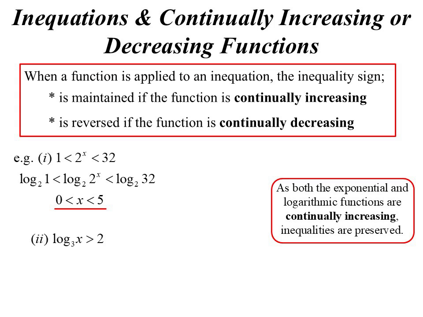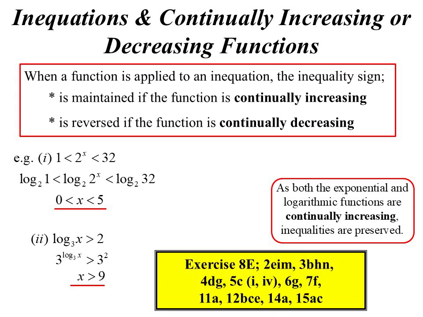If I wanted to solve this one, now I'm going to apply the exponential function to both sides, because to undo the log I would, and I don't know if this is a real word or not, exponentialize both sides. If it's not a word, it should be. So we get 3 to the power, it makes sense to use base 3. 3 to the power of log x base 3 is greater than 3 squared. x is greater than 9. Let's play with 8e.